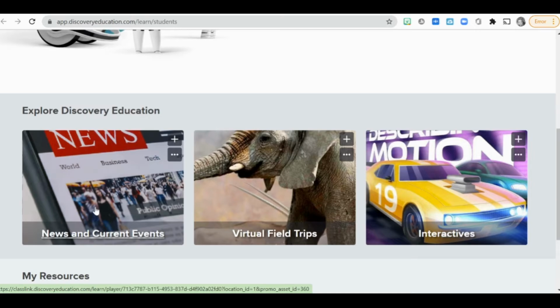So you can feel confident that your students are receiving non-biased information. The virtual field trips are being updated constantly, and they are so great for kids that are looking for animals or exploring new places. This might be a great thing for you to check out. Interactives are just that. If your student loves interactive games and interactive learning tools, this might be something that you want to check out as well.